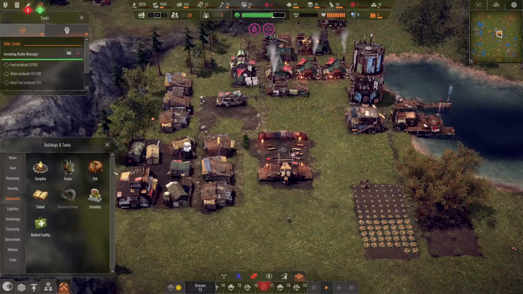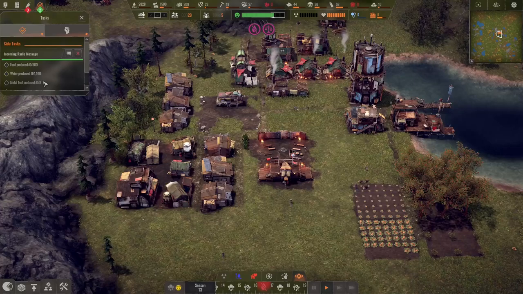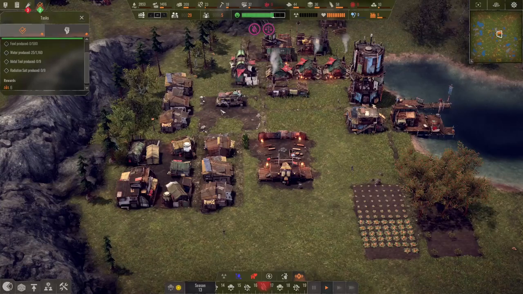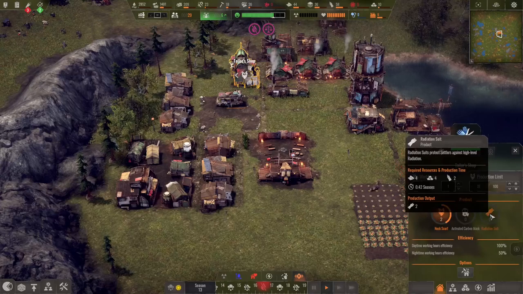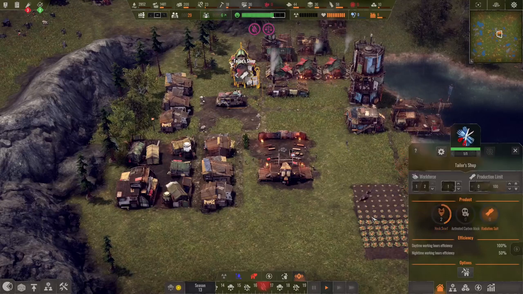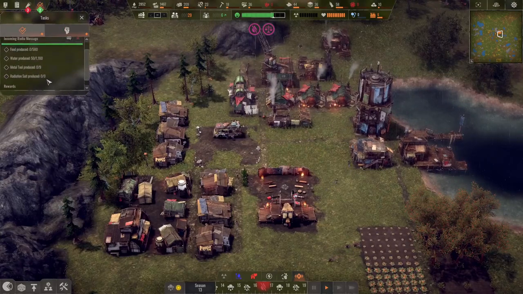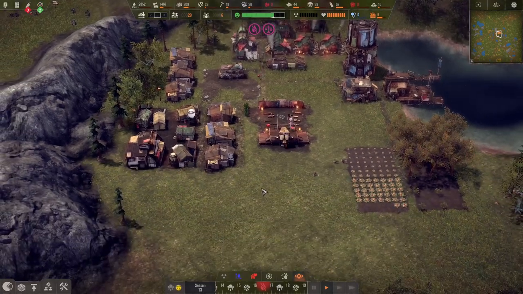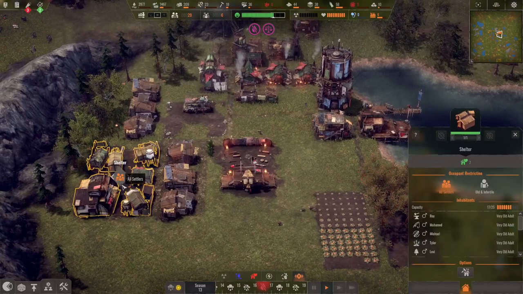Okay, let's do this. Food produce, water produce, metal tool produce, radiation suit produce. Okay, let's check if we can produce radiation suit. We can. But at least we only have to produce it and not maintain a stock. And we will need another shelter soon.